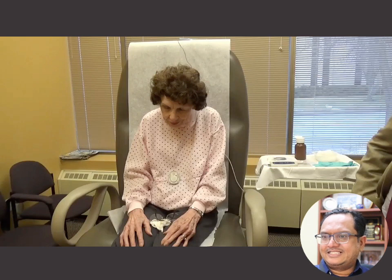All right, here is the examination. We're looking at the patient from the front. Patient was asked to relax and look straight. And again, from the side, it's much easier and very obvious. You can open your eyes. Very good. I'm going to just check your neck again. Okay. So look all the way up to the ceiling. Go all the way up.